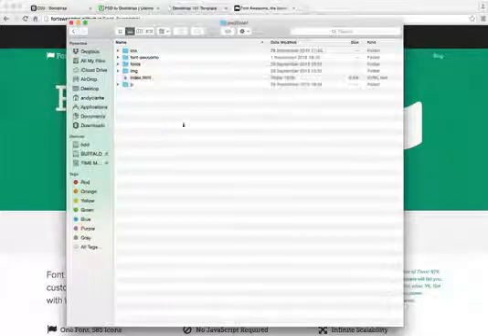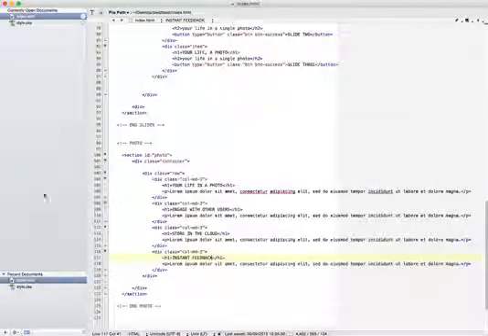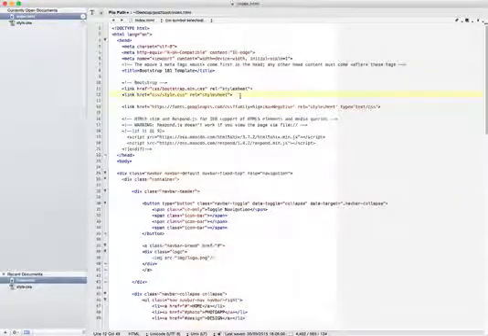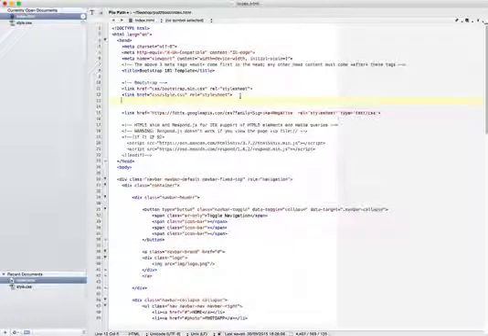Now what we need to do is actually link to our Font Awesome style sheet in our index page. So we head to our head section, and we can link to it under the other style sheets we have, so just in here. We simply add our link tag, and then we link to our style sheet, so it's href. Then we access our Font Awesome folder. Then our CSS folder. And then our style sheet, which is called fontawesome.min.css.